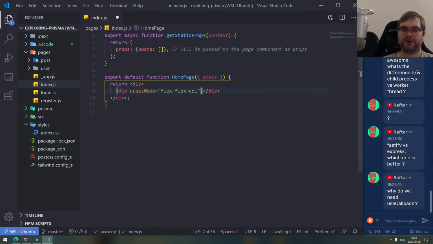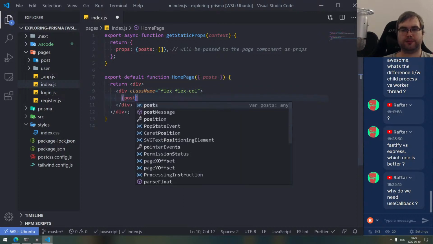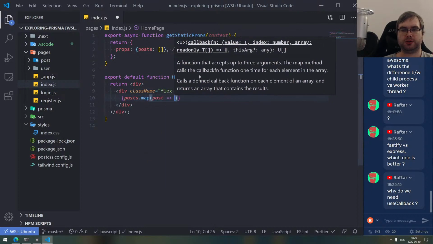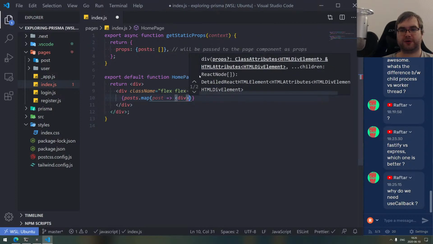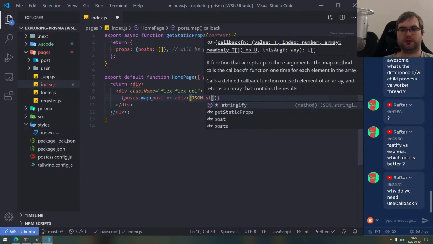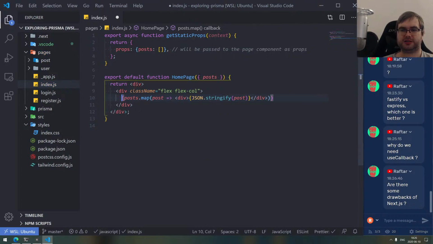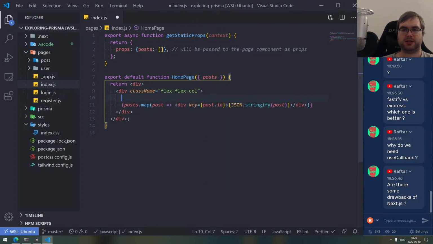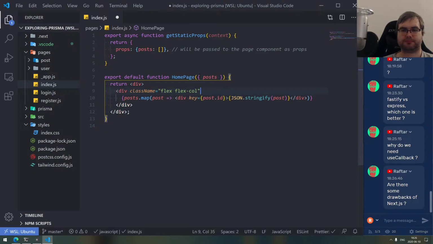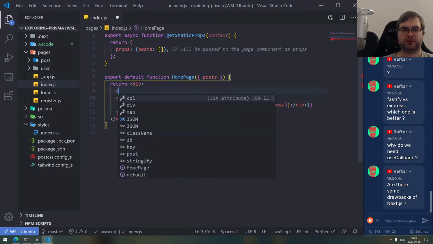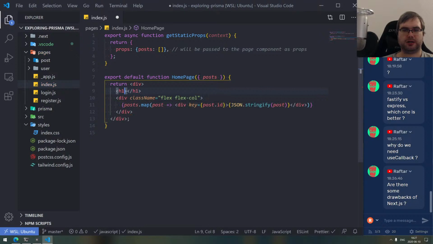So we're gonna go with flex col again, and then it's gonna be posts.map, post to, well, for now let's just do a div, right? Come on, post ID. Okay, cool. We did that. So I guess I should probably do some header here. H2, I guess, would make more sense.